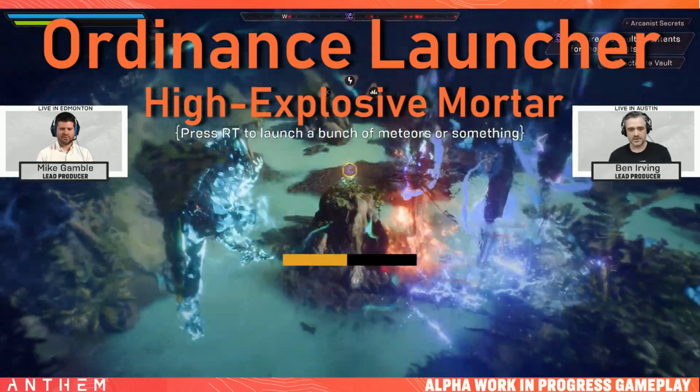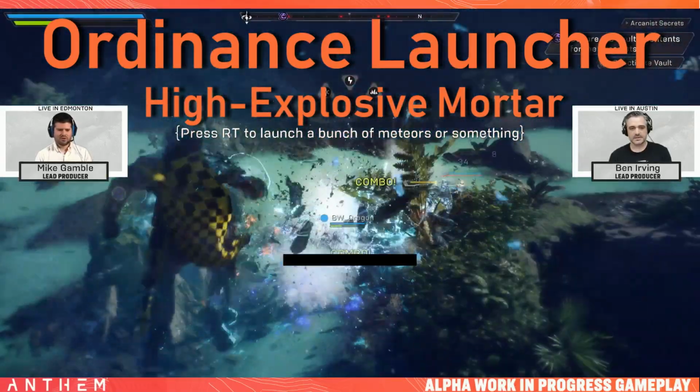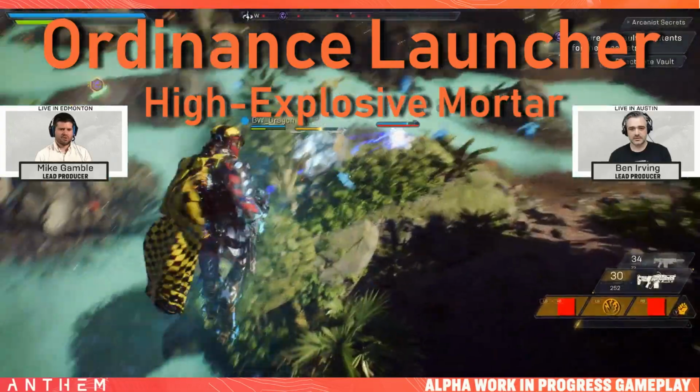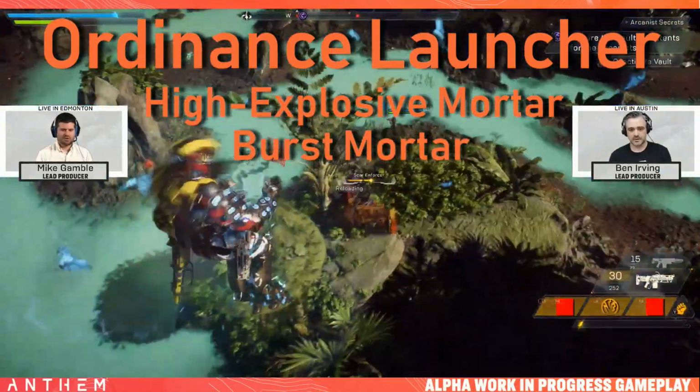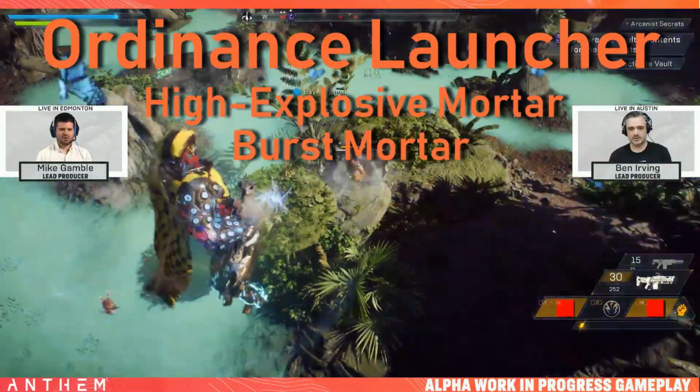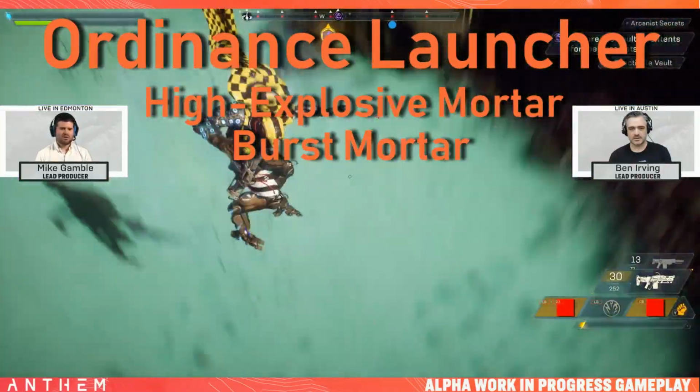We've seen this in previous gameplay. This is the single shot mortar that does AoE damage and looks pretty powerful. Next up is the Burst Mortar. Again, we've seen this in gameplay. This is the multi-mortar that does a lot of smaller mortars for the same amount of damage.